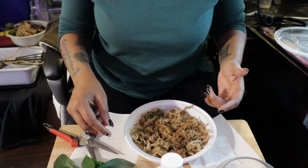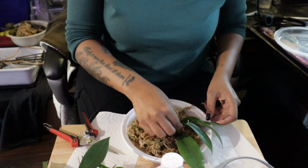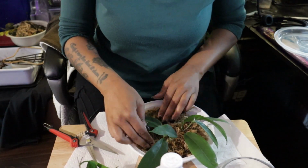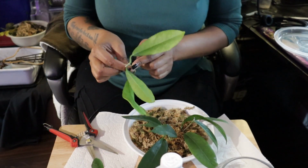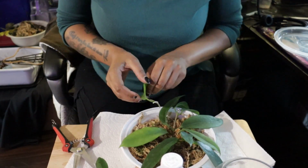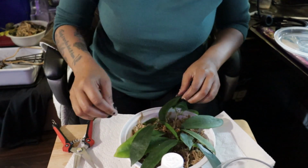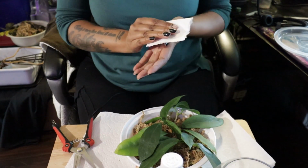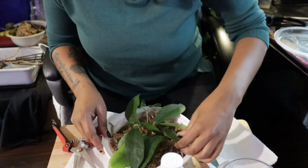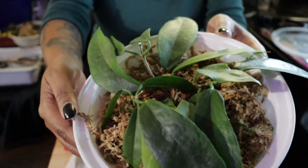Oh, I feel so much less overwhelmed already. Okay, now, how am I gonna get you guys in here? So I don't mind putting them all together because they're just going to end up all in one pot together again. So it works. I don't know how I'm going to wrap this up, but I'll figure it out. So that is the Hoya subcalva.